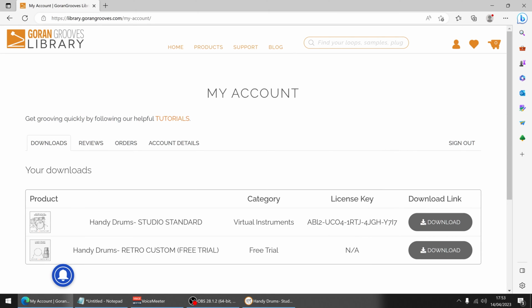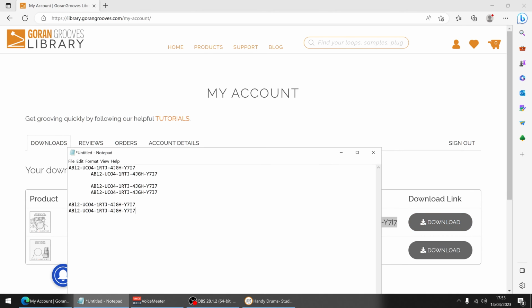Let me do it again incorrectly. So I'm going to start copying here. And we'll go back to a notepad just to show you. Look at that, all this empty space before and after. Here's my cursor. So that's number one reason.